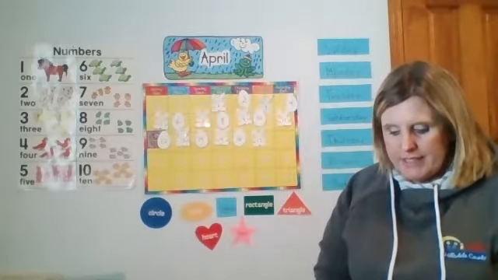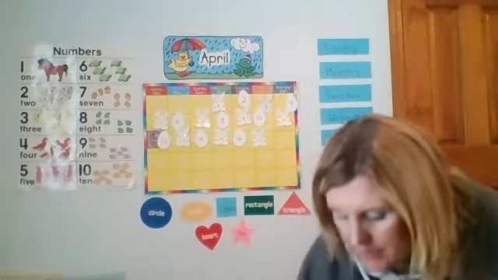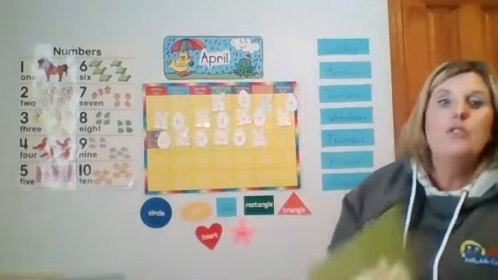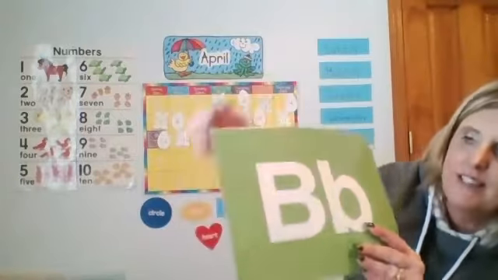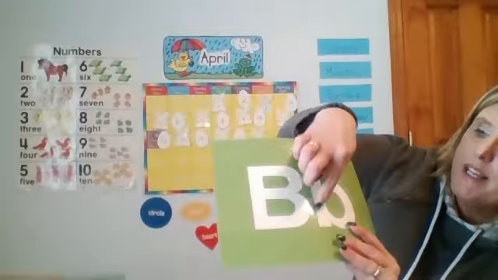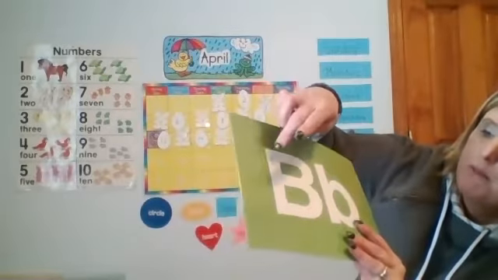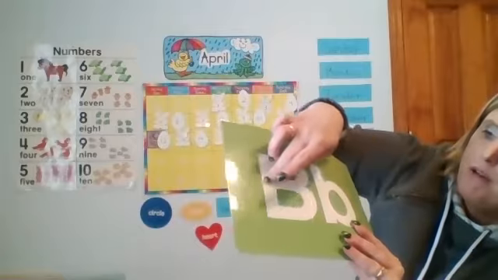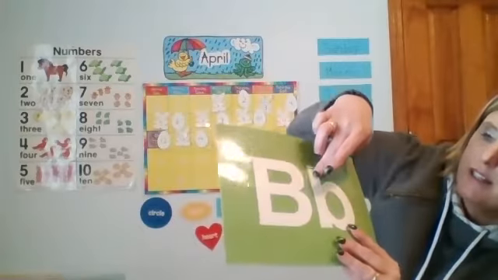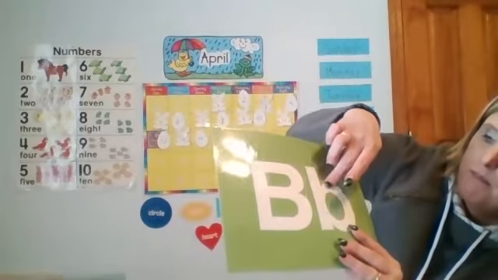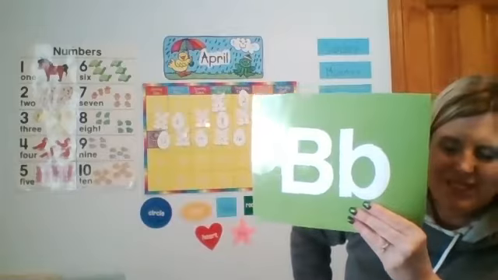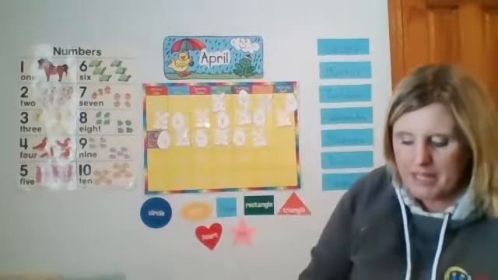And I think we already did, we did not do our letter. We talked about P, we did talk about that, but we have a new letter today, and I think I spoiled a surprise for you. Our new letter is the letter B. We talked about it all week long. We have our capital B and our lowercase b. The B, you make a big line and a bubble and another bubble, and the b makes a little line and a bubble, and just like that. So that's the letter B.